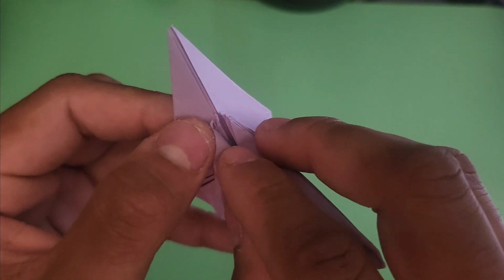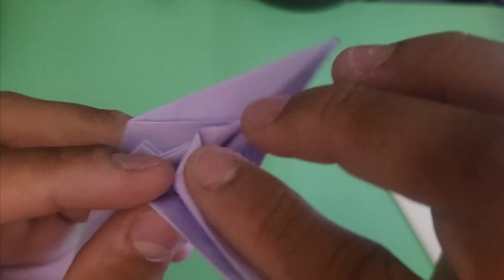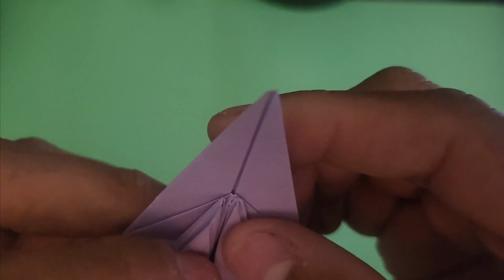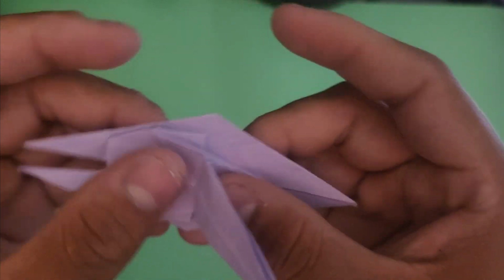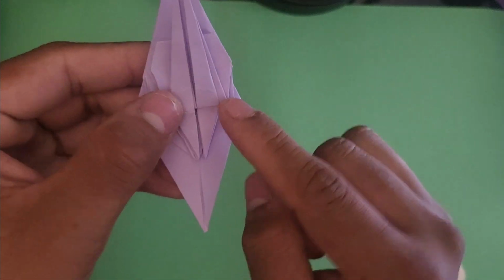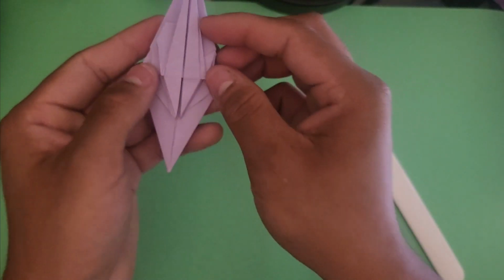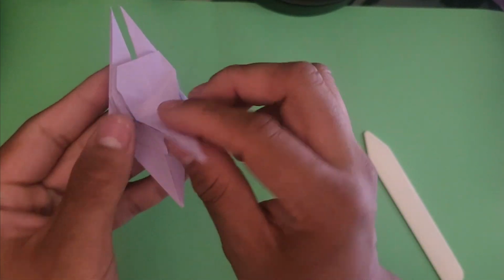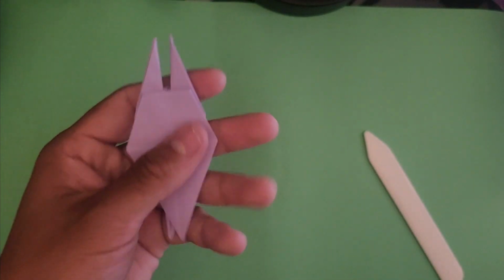And then we're going to bring this edge right back out. See, just like this. And then for the last time, right back inside. Just like that. Okay, so it's fine if it's a little uneven here. We'll work on that. These are not the cleanest folds ever, but you can see where we're starting to go with this. So now I'll do this on the other side, and I'll be back.